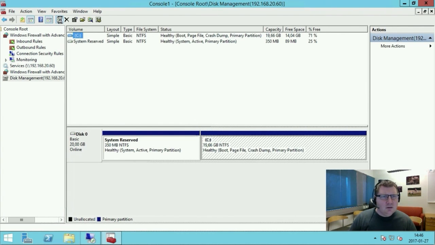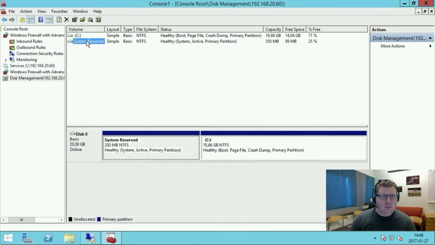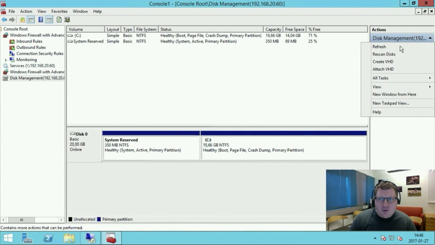So we can then reload. It could be that we need to restart the machine. That's possible. I haven't tried this before.